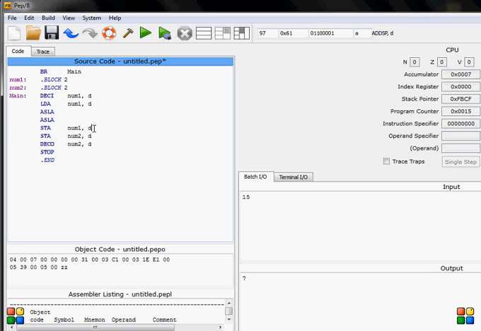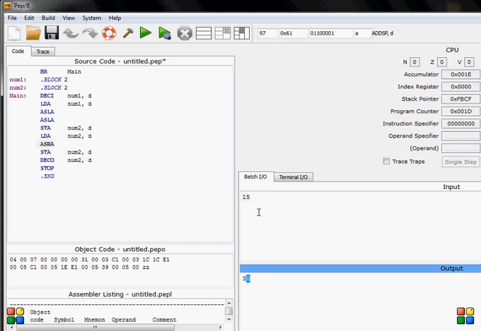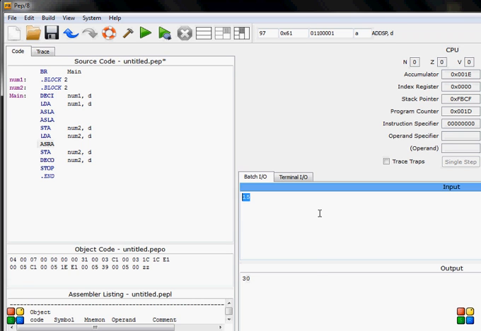Okay, and then we will need to load num2, and then do asra. Just save it as 2, okay? I will save it as 2. So I will now load it and then do asra. Okay, that should work. So I do 15 times 4, because it's 2, 4, and next one will be 8. We go the same way as we do in binary. So it will be 2, 4, 8, 16, 32, and so on. So this is 4 times this, so it's 60, and divide by 2 is 30. That's how we use it, and that's pretty much it about this.